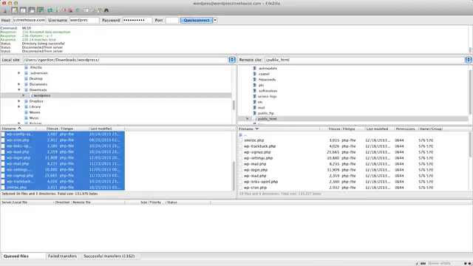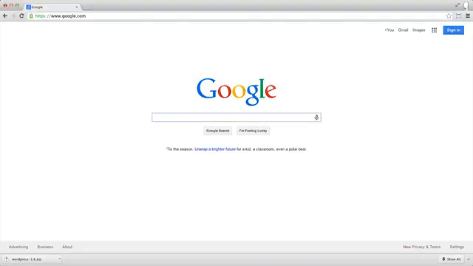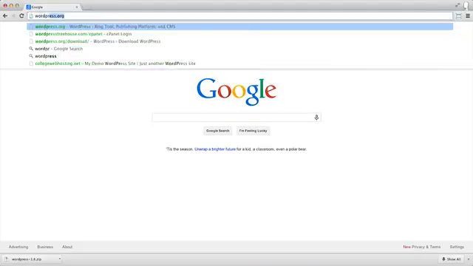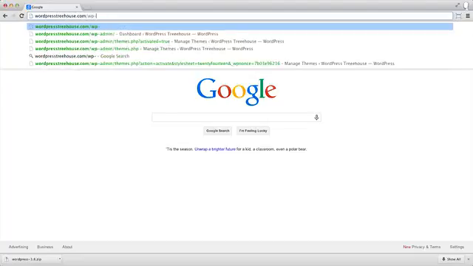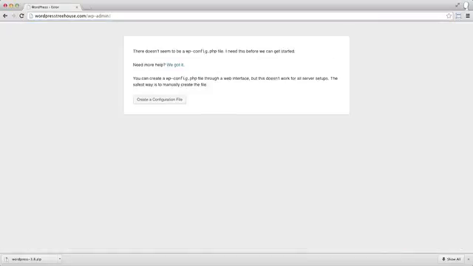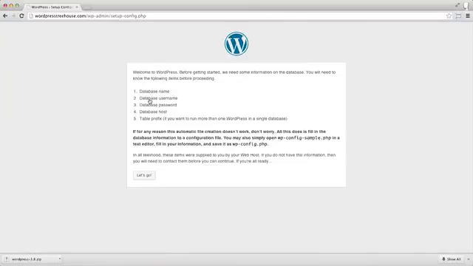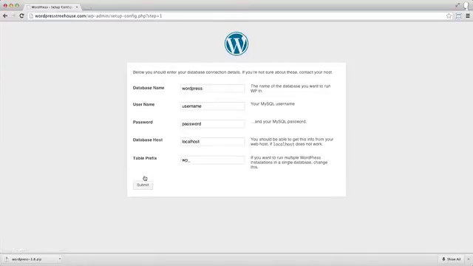Once the upload process is complete, we can come back to our site and add WP-admin to the end. Adding WP-admin to a WordPress site is how we access the control panel. When we get there, we should see the beginning of the installation process, which we'll start clicking through now. On this page, it's telling us that we're going to need the database information that we just set up, which we could enter in here.